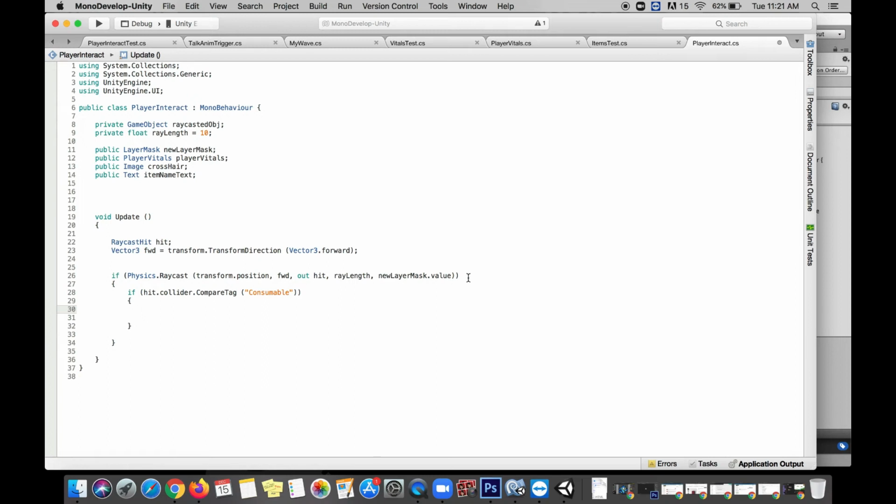If our ray has cast and hit something that is consumable, then we are going to do a few things, and some of these are going to pop up in red right now until we finish our script. They aren't going to be sure what we're talking about. So we're just going to go in order from the top of the script to the bottom, and by the time it's all done, there should be no errors, and all the lines that we're typing right now will understand what they need to do. But right now, they're going to be a little confused.